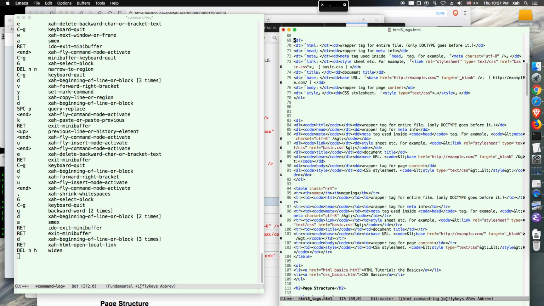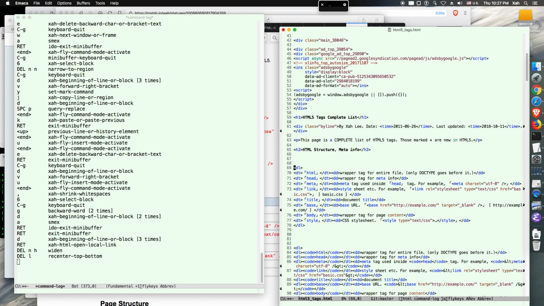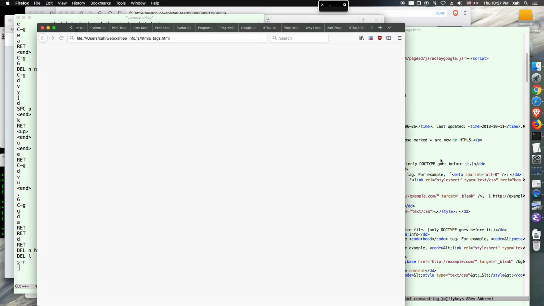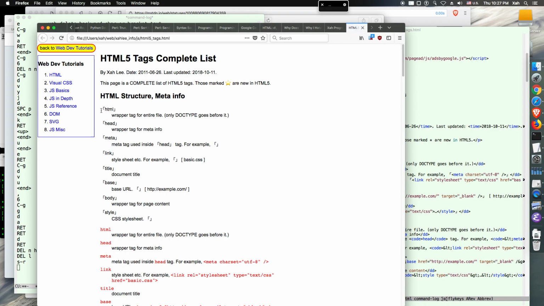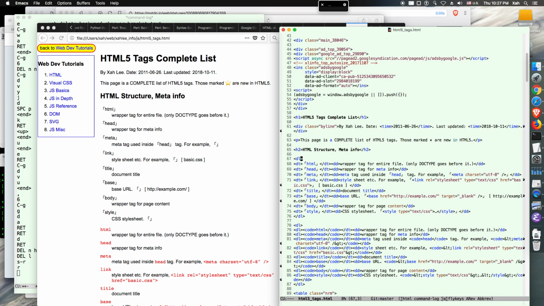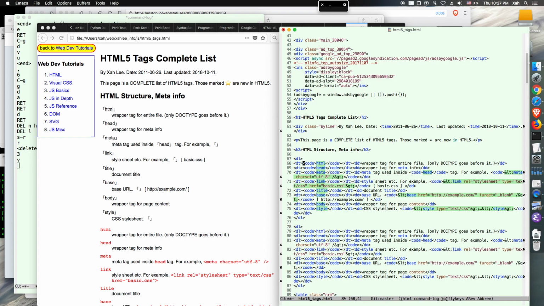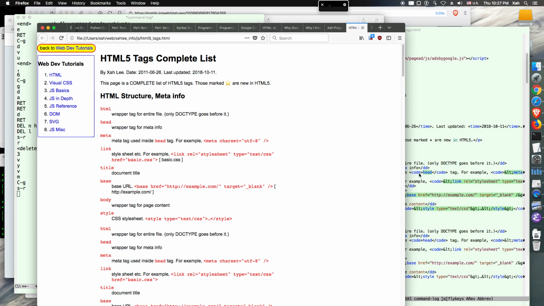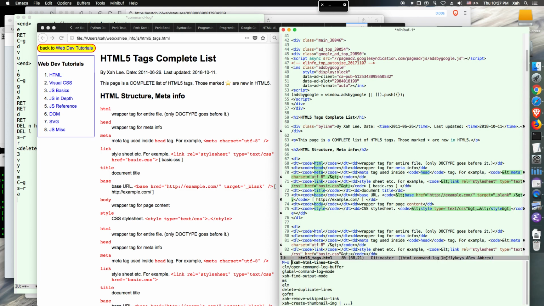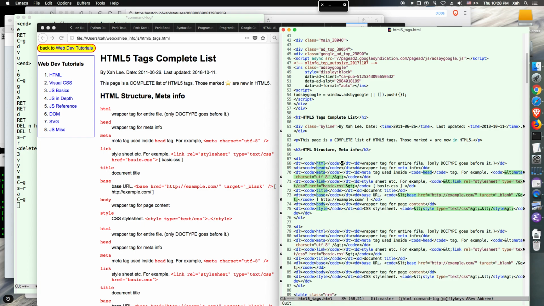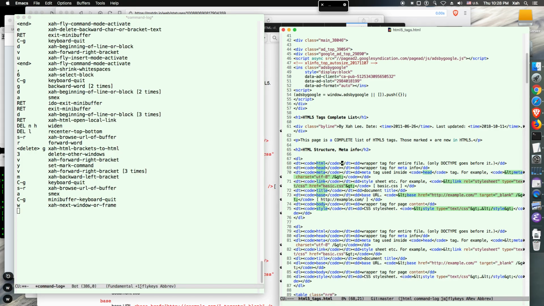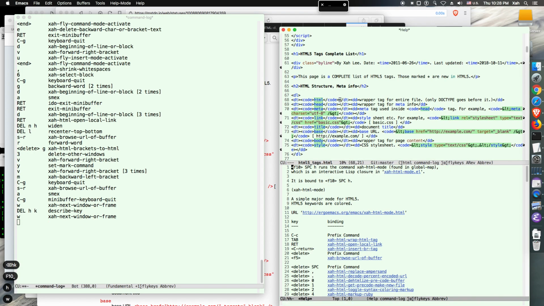So now I widen: narrow to region, widen. Now that's good. I'm using those brackets, and I can change them to the code tag like that there. So show in browser again. You see, so anyway, that is the command XHTML lines to DL. You can find the command in this mod, and from this URL.